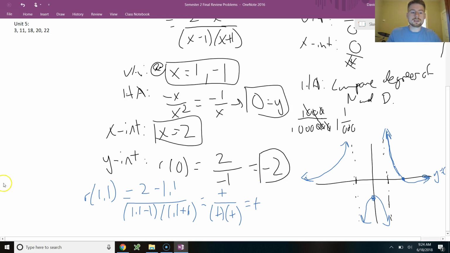It's a long one, and just so you're aware, the exam isn't going to have you actually do graphing of rational functions, but you will have to find x-intercepts or y-intercepts or match a graph or that kind of thing, because those are the questions I could ask you for multiple choice.